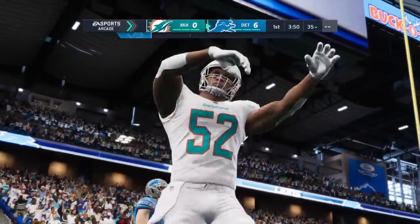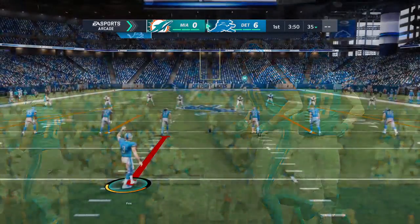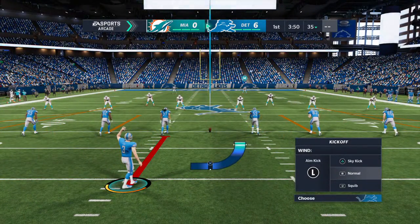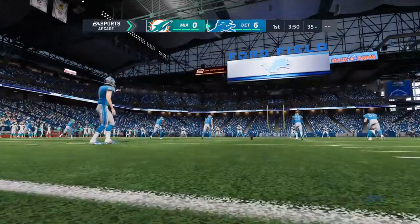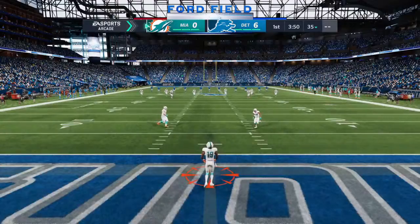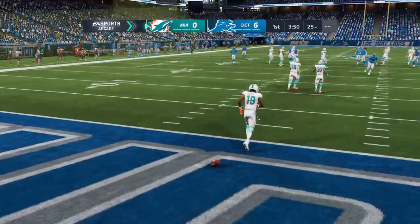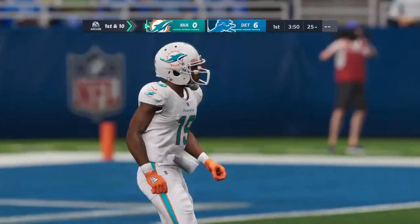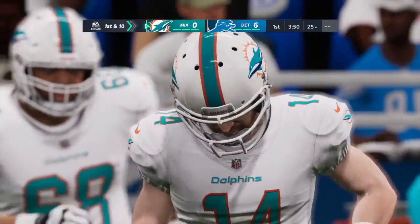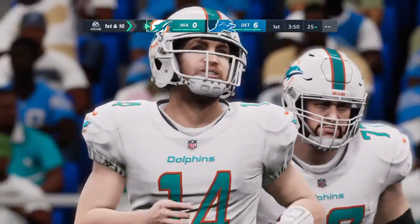Conversion here. I can't wait for a few years of two-point tries and see what the data tells us, because a lot of teams want to throw the ball in this situation. This time, unsuccessfully. I just wondered if maybe running the ball might be the way to go. With it moved up from the 3 to the 2, you would think maybe a few more attempts at running. I think stats over time may bear out that running the ball will at least be the equal of throwing it in that situation. So Miami coming out for their second drive.